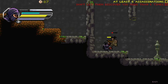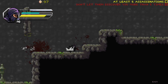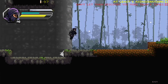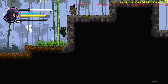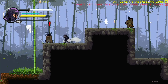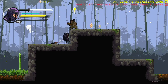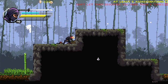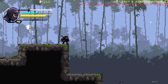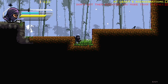Right, so what do I think? I think this is quality. I can see why it got such good reviews on PC, on Steam. So yeah, bring it on. We love a bit of Switch stealth ninja games. What more do you need from a game than a ninja game stealth? Whoa, that's good. Right, so hopefully you've enjoyed the video. Hopefully it's given you a bit of an indication as to whether you would like to play this game or not.